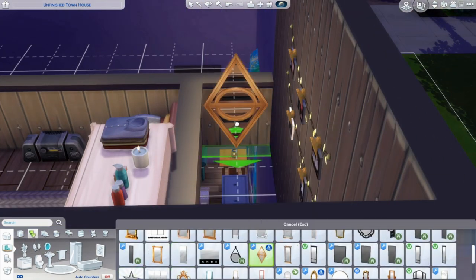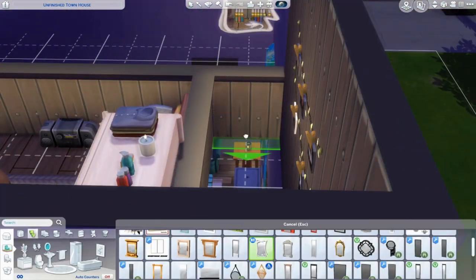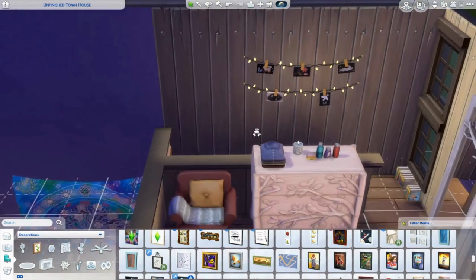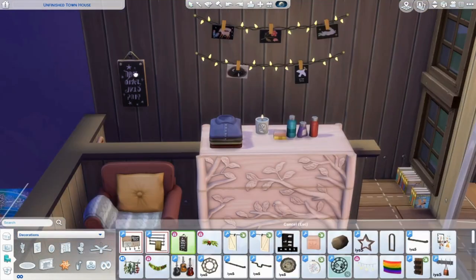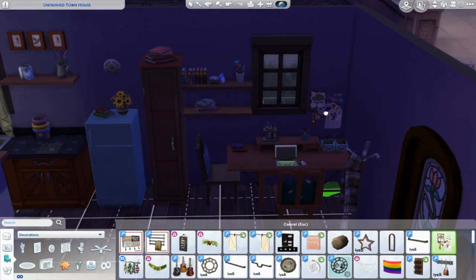I was going to put a mirror above the stairs, but I ended up putting a picture because most of the Max Match mirrors won't work. Some of the custom content mirrors I had actually fit in there, but I didn't like the options that I had that fit into that area. So instead of putting a mirror there, I just ended up putting a little painting.